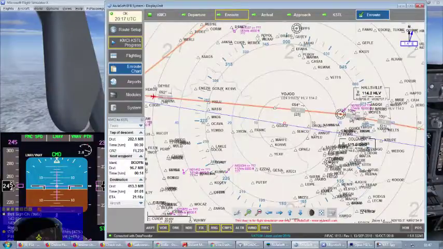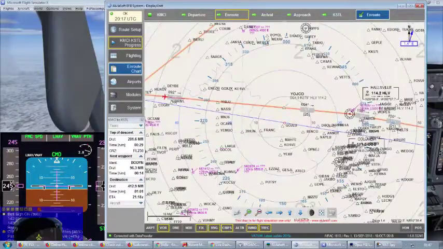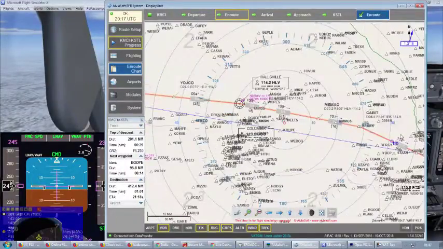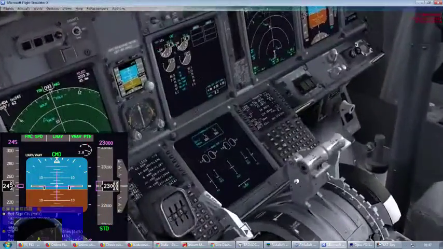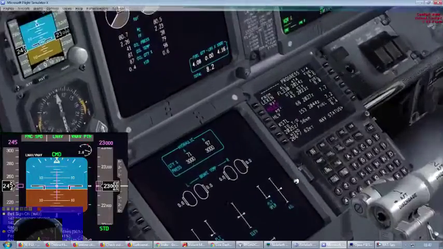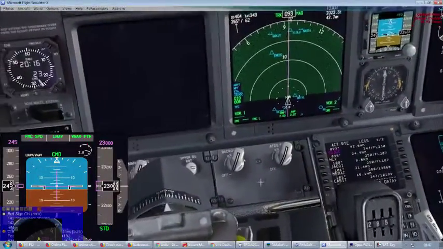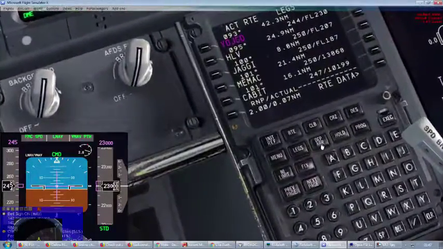I am not sure where it is going. And traffic, lots of traffic here. Not on my route, so my route is clear. One traffic is coming, so no one is flying towards that side. And so how much distance left? 153 nautical miles. Let me check that, and let me set the arrival now.